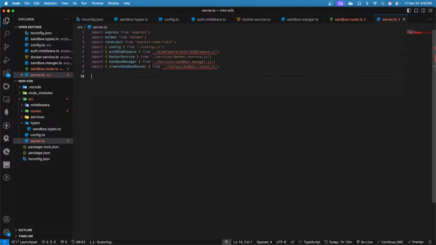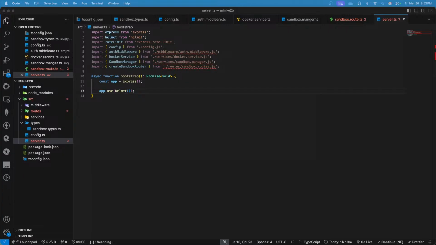ठीक है, इनको भी हम फिक्स कर देंगे थोड़ी देर में। Let's go and set up our Express. Okay, and then use our helmet. It's like security headers on top; helmet sets security HTTP headers automatically, prevents clickjacking, MIME sniffing. I don't know, AI recommended this to me, so I'm just using that.